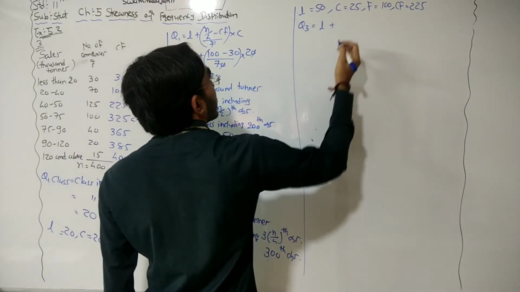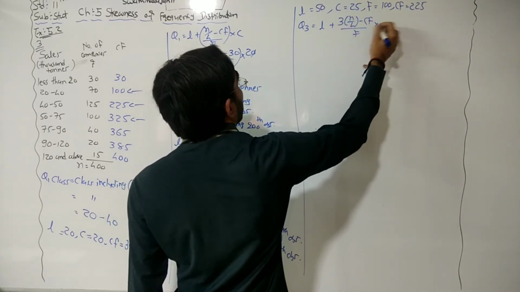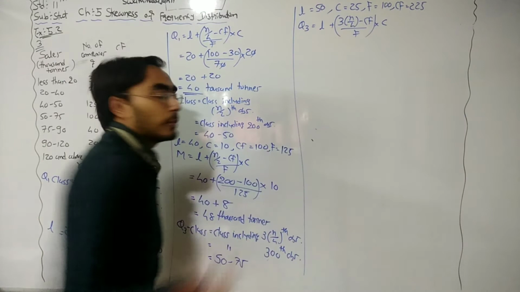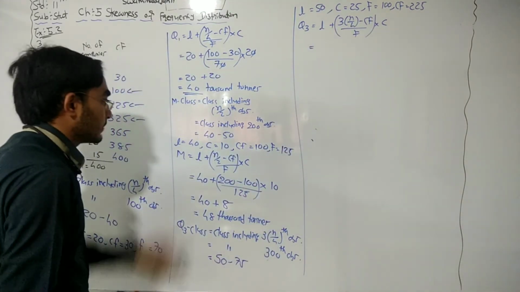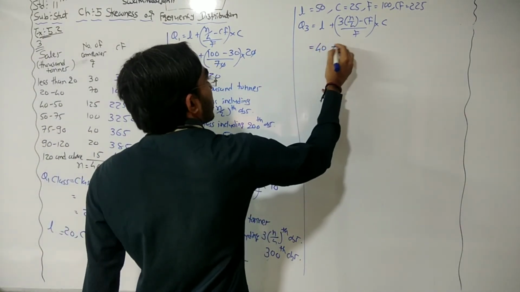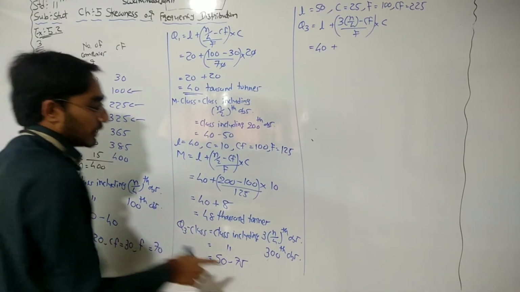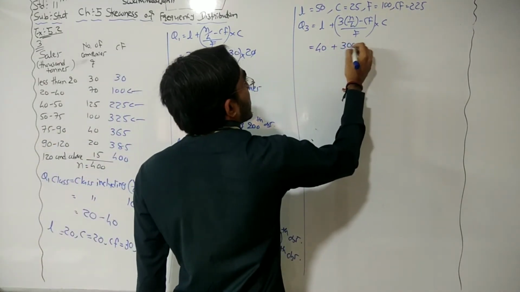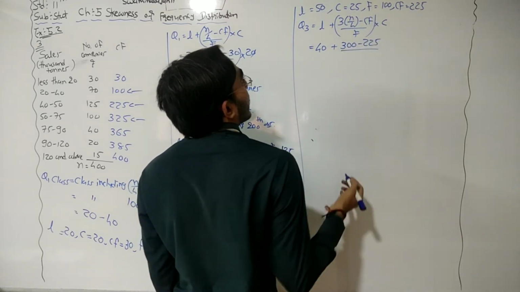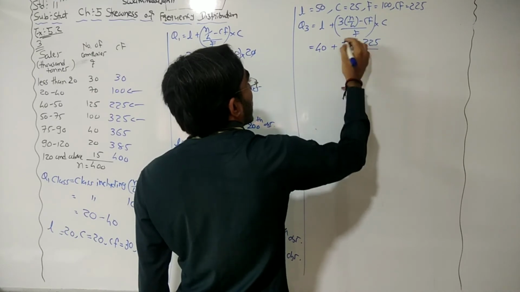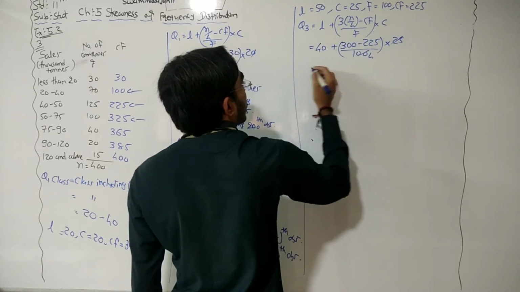L plus 3 in bracket n by 4 minus CF upon F multiply C. थर्ड क्वार्टाइल है तो यहाँ multiply 3 आएगा. ओके, नाउ लोअर लिमिट L वो है 40 प्लस 3 in bracket n by 4, उनका आंसर कितना आया? 300 माइनस कॉम्बिनेटिव फ्रीक्वेंसी CF वो है 2 to 5 डिवाइडेड बाय F वो है 100 and multiply class length C वो है 25.